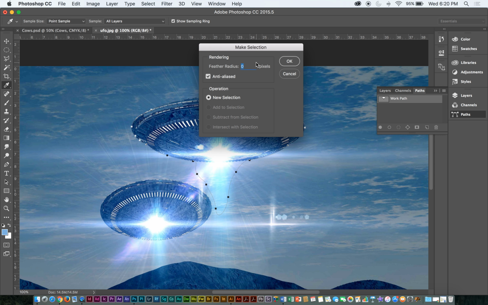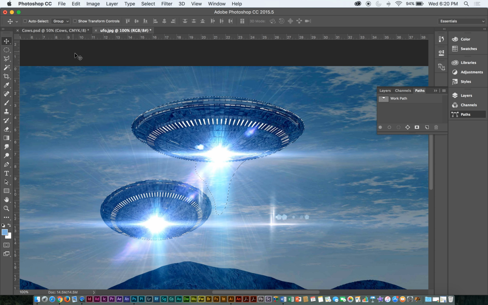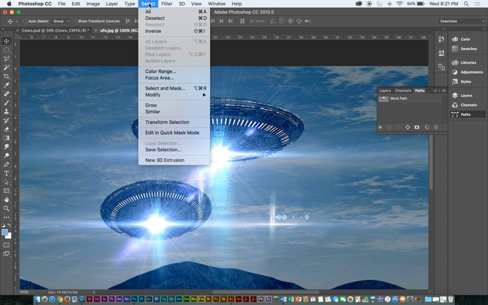Now you can define a feather radius. The feather radius is defined by pixels. So it's really the amount of pixels that you want to feather the edge from, right? So if I want a solid selection, I'm going to do no pixels. So I'm going to do that now, and I'm going to show you what it looks like without it. So I have this selected, and now I'm going to go to select and then inverse. So I have this selected, but I want to get rid of everything else, so I'm just going to inverse what I have selected.